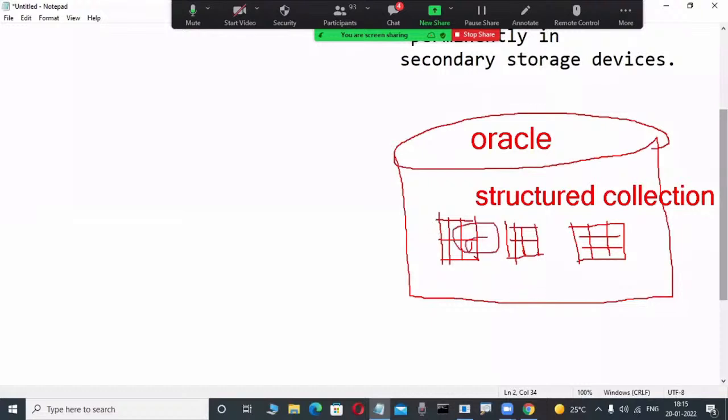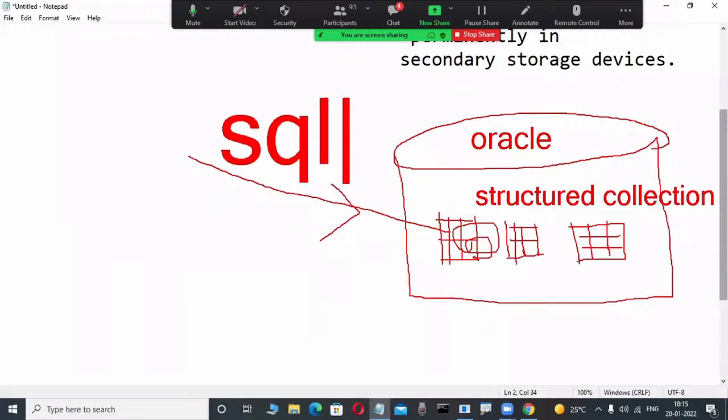Once we have structured data, we need a language to operate on it. What is that language? Maybe anybody has an idea: SQL, structured query language. Through this language only we operate the structured data in relational databases.